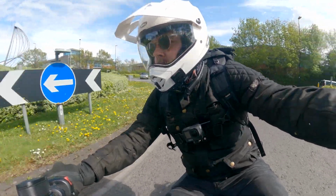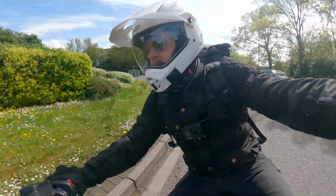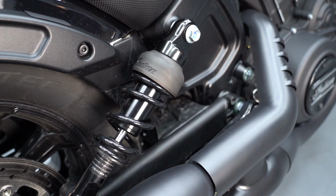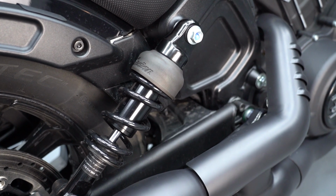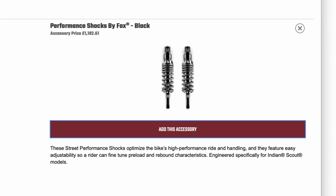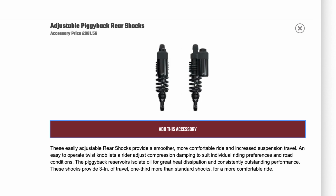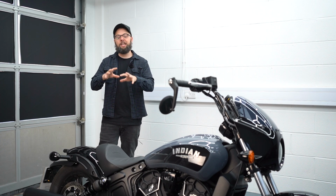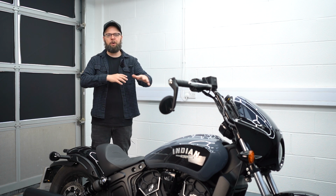Riding. Plus, you can always delve into the accessories catalogue if you do wish to mix it up, and while you're there, it might be worth checking out some of the options for upgrading the rear shocks. These standard shocks are a little bit firm and there isn't a great deal of travel, so I think there's some shocks from Fox and also some fully adjustable piggyback Indian branded shocks, and yeah, I might just be looking at those to give it a little more cushiness at the rear end, because on rough roads you can feel the road surface and harsh bumps beneath you.